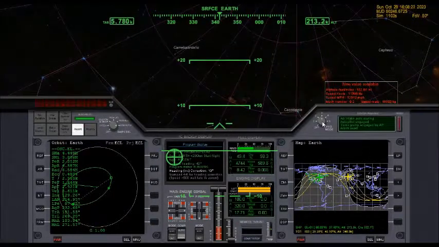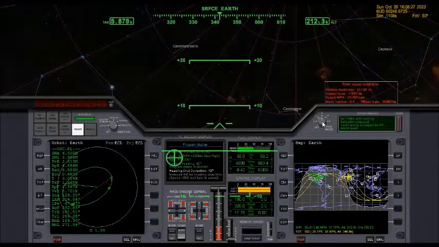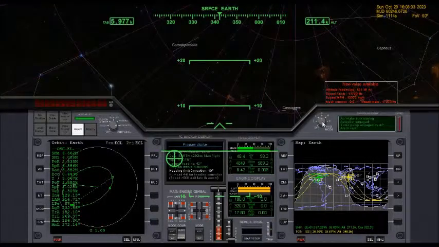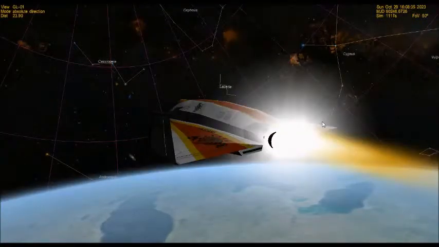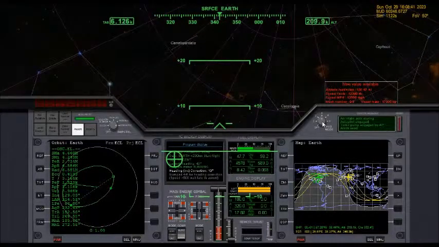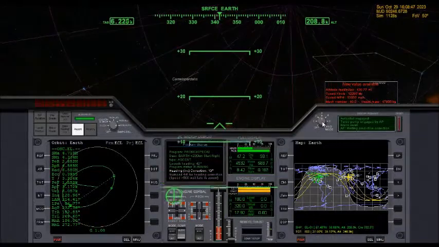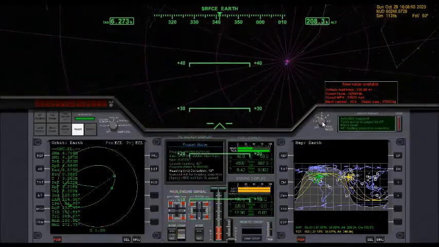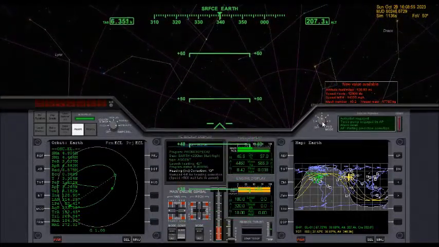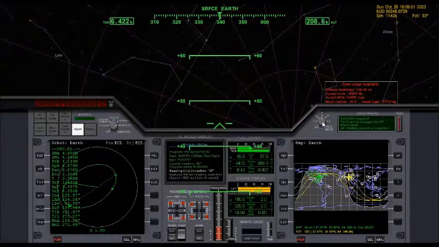Mach 9.1, 9.2, just over 9.0. Mach 9.4. And we are actually losing altitude. That is not good. No. Predictive correction. Yeah, that's just what we needed, actually. Had to regain our altitude.